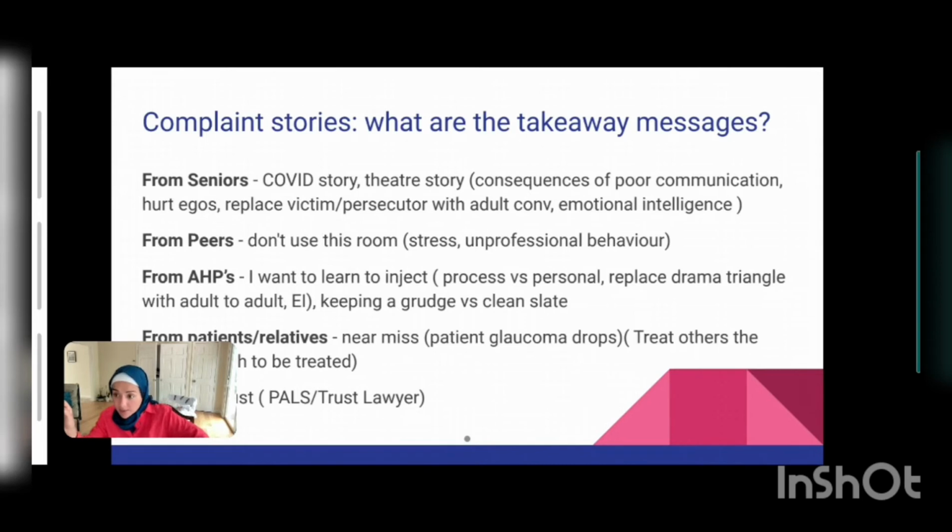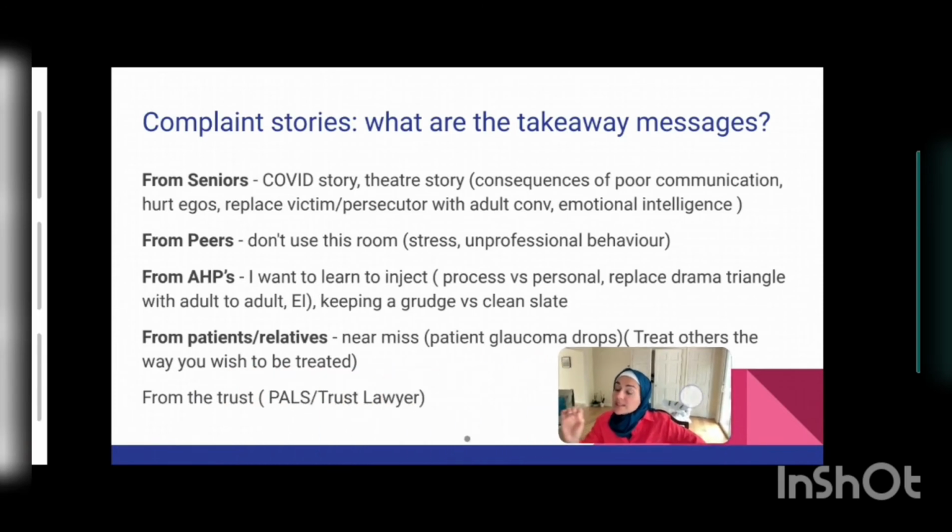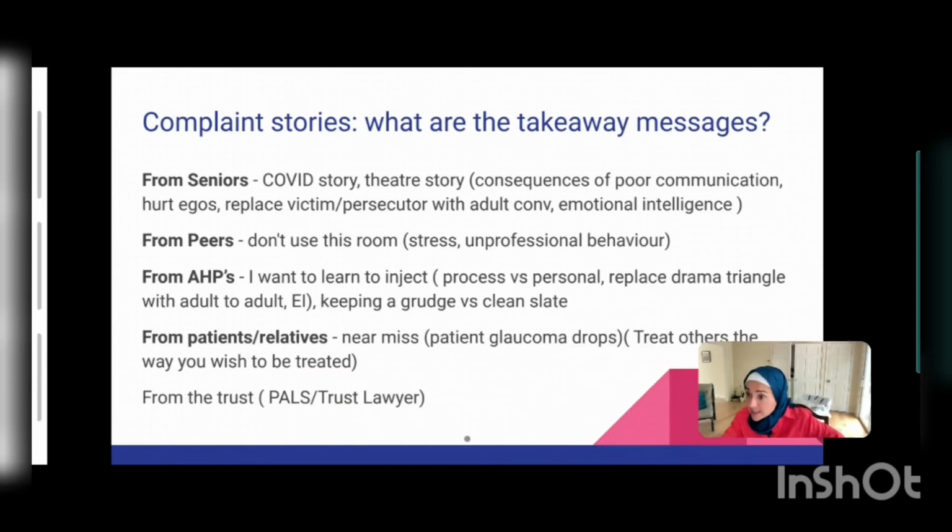And I said to the orthoptist, I'm very glad that you are motivated and you'd like to learn intravitreal injections, but we have to go through the procedure properly. Before you learn a surgical skill, you need to learn about the medication that you're injecting, the potential complications of the process. You need to observe, you need to understand the management, and you need to be part of the team. You can't just go straight into the theatre and start to inject people's eyes without understanding the process and the disease that you're treating, the consent.